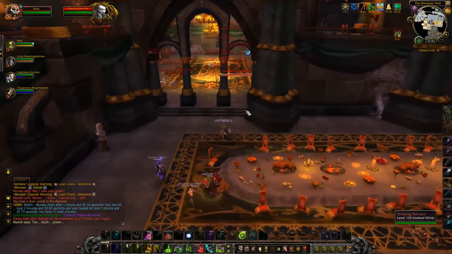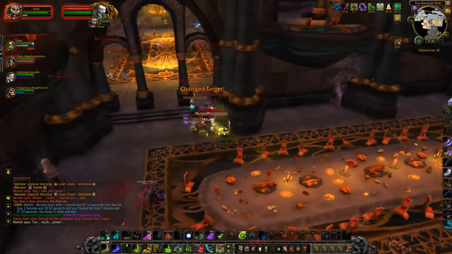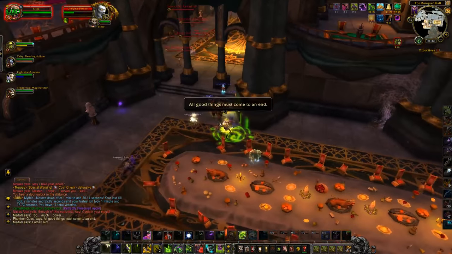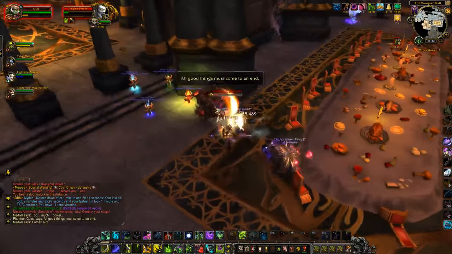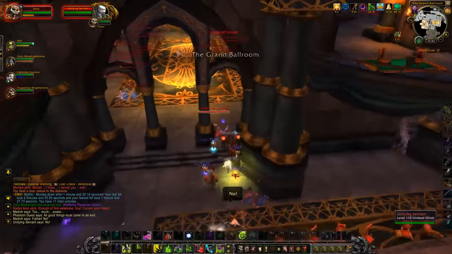Got to pull that Pat and those phantom guests as well. Can avoid all that stuff on the left of the room. See that Pat that's patting by? We're going to grab him. I grab him and I just drag him with me to save a couple seconds.